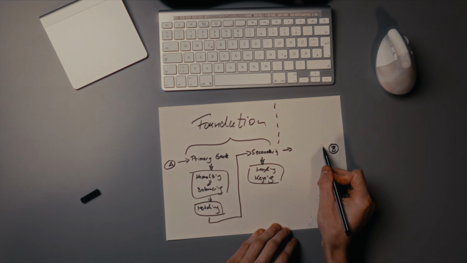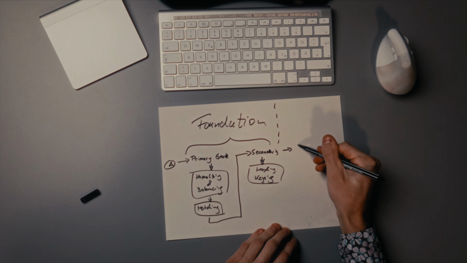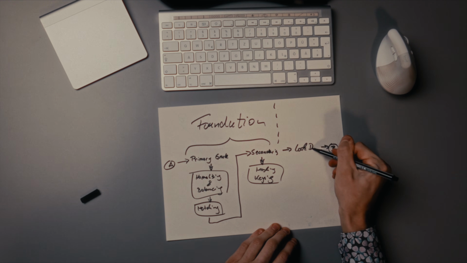Then and only when all of this is in place, you can move on to your look development. This is where you make sure everything comes together under one creative intent. So our last step, let's write that down here, is look development. Your look is usually a timeline-wide adjustment because again, it's supposed to tie everything together. Because you have a strong foundation underneath, it will translate beautifully to all of your clips.